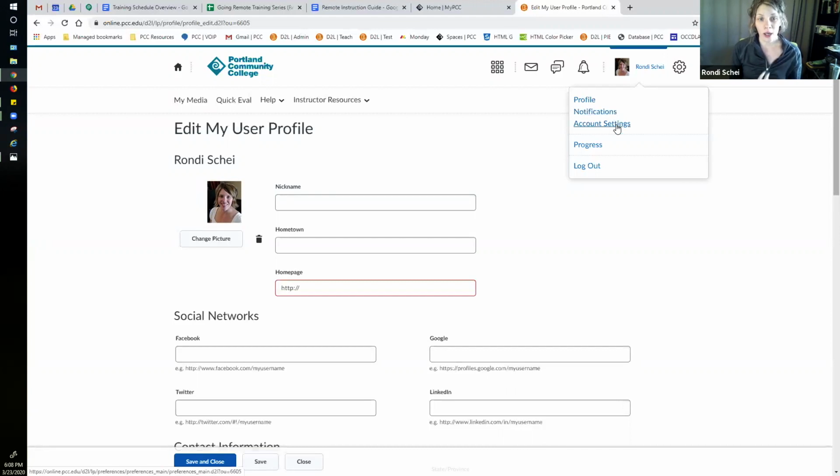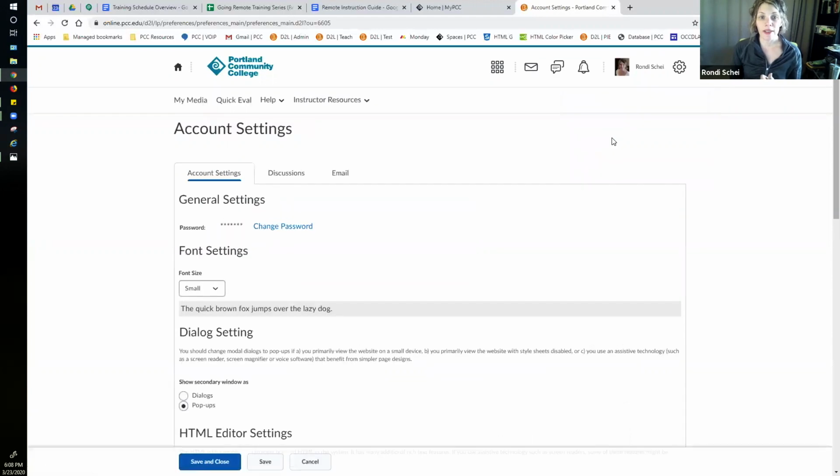Then also there's account settings. Now this is important because this is where you can determine what default font size you want for D2L Brightspace. One thing I've noticed working with a variety of instructors is that some people say, oh, that font's too small, I want to make it bigger. So they change the font size in all their messaging to have a larger font size. But what you don't realize is when you change the font size, maybe you want it a little bit bigger and you make it 14 point or something like that, it overrides the default.